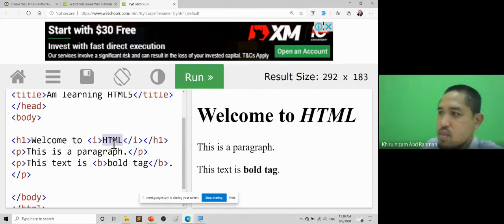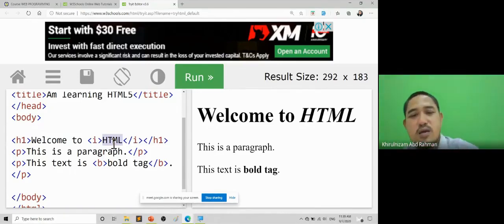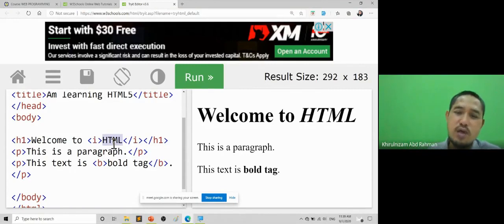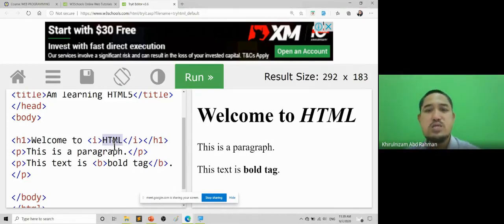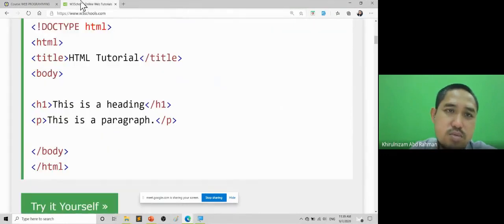So that is what we call markup language. You are used to markup language in WhatsApp, I know. WhatsApp is even simpler. You don't have to use the angle bracket. You just type star, and the closing or the end is also star. There is markup language in WhatsApp. So that is what we call text formatting.